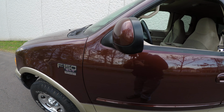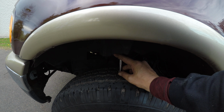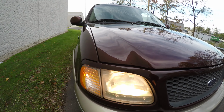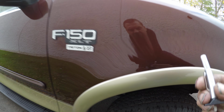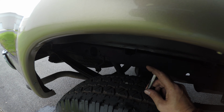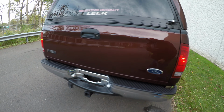Alright, so next we're going to check the lights and tires. For the tires, I have this tool right here, which will measure the tread in 32nds of an inch. So this first tire here is going to be 12/32nds of tread. Got the headlights, right turn signal, this tire also 12/32nds. And another 12/32nds here. Right rear turn and the running lights.